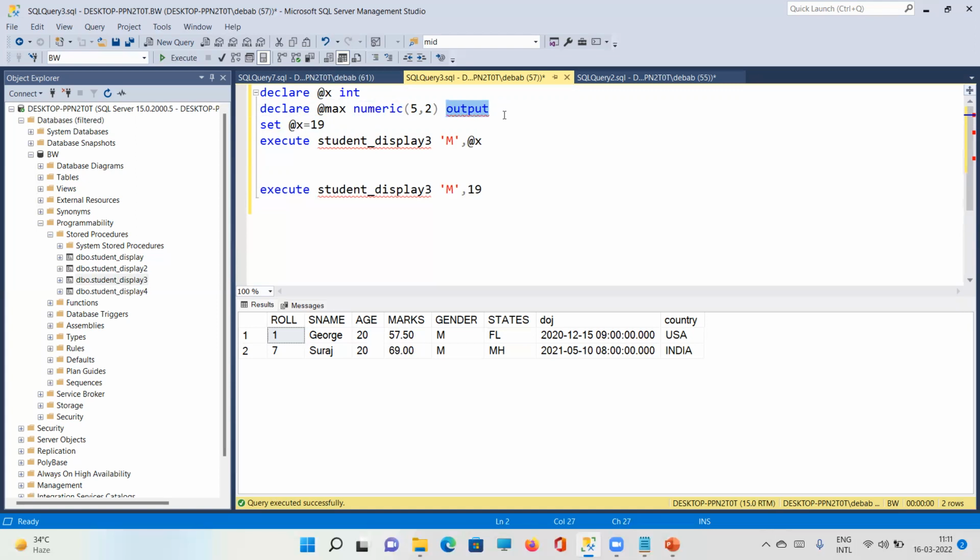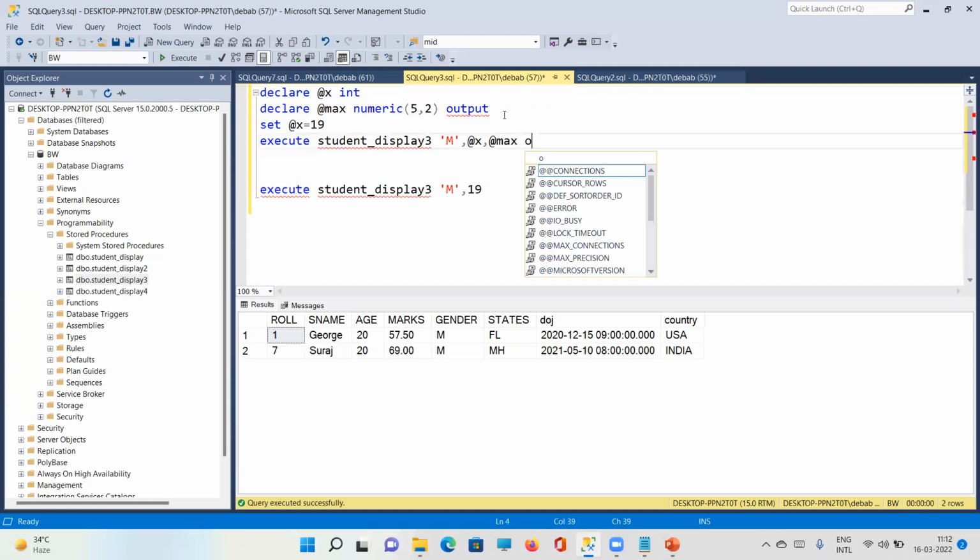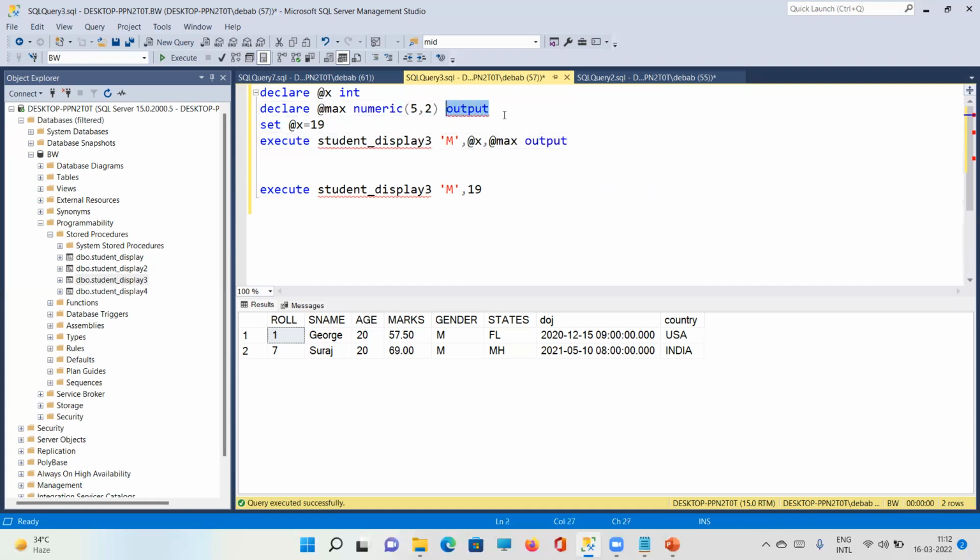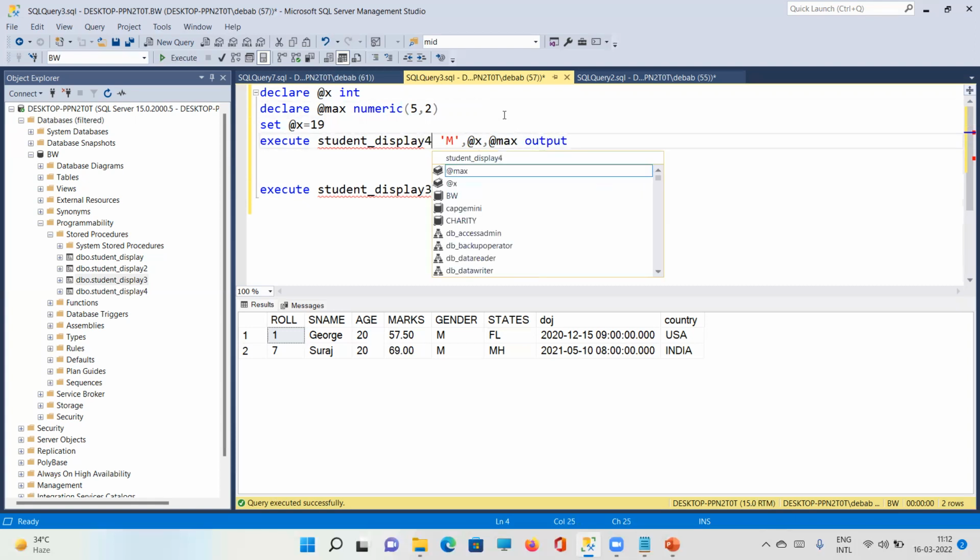Now if I push this variable @max here, I need to mention output. Let me create a new procedure called display 5. I think display 4 exists already. So I am creating a new procedure and adding one new variable here.